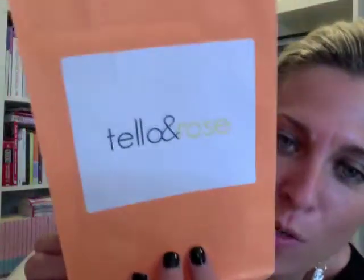Hey everyone, so today I want to talk about one of my latest accessory obsessions. We are talking Tello and Rose. This is my bag right here. Now I not only love them because they're based out of Rhode Island — I live in Rhode Island. We're very close to Cape Cod. It's a very nautical area to live, especially this time of year when boating is really at its peak. It's just a beautiful place to live, and I love that the accessories from Tello and Rose really reflect that nautical feel of where we all live.